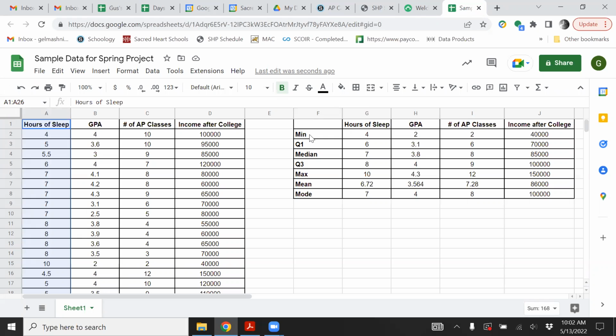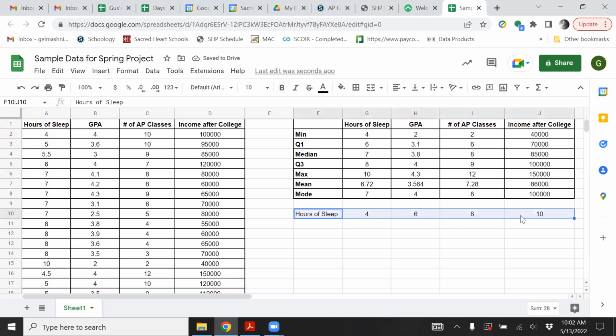To do the Candlestick Chart, we do need min, Q1, median, Q3, and max. Actually, we'll probably leave out the median because it doesn't like to do that. So let me rearrange this. This is going to be a little interesting. So yeah, I'll do this, hours of sleep. And then I could just type it in: 4, 6, 8, and 10.